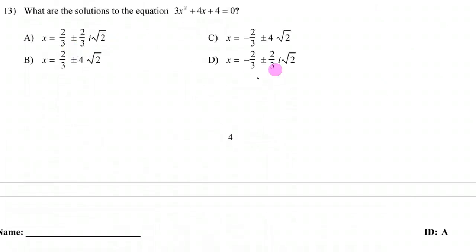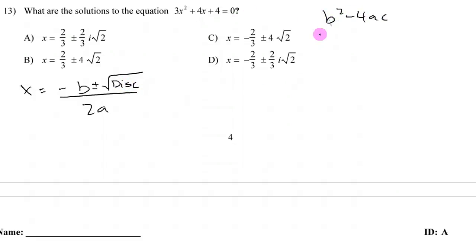So this one, if you look at the multiple choices, it looks pretty much like a quadratic formula type problem. So what do we get? We're just going to use the quadratic formula, which is, remember, the vertex formula, plus or minus the square root of our discriminant. So let's find the discriminant first, b squared minus 4ac.